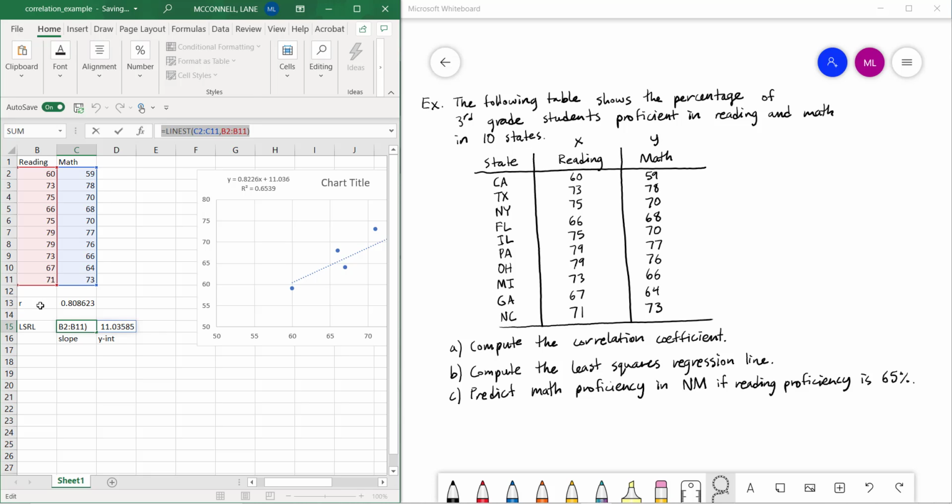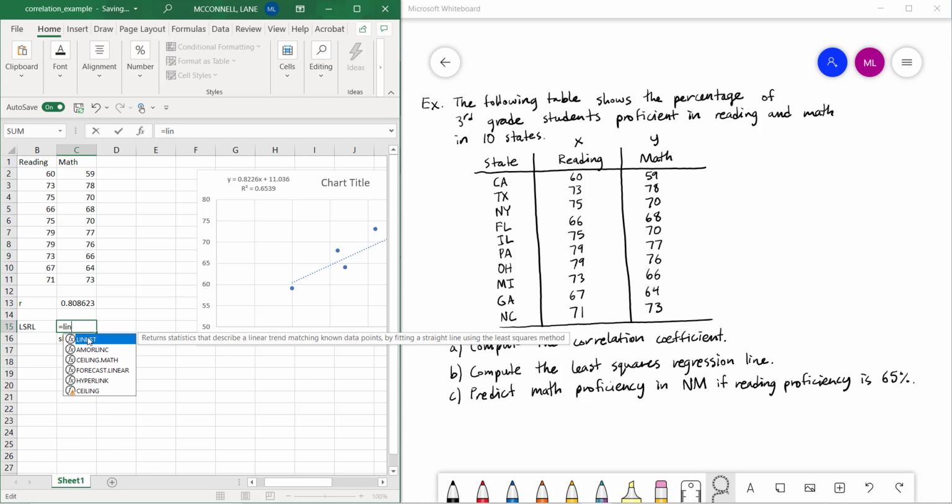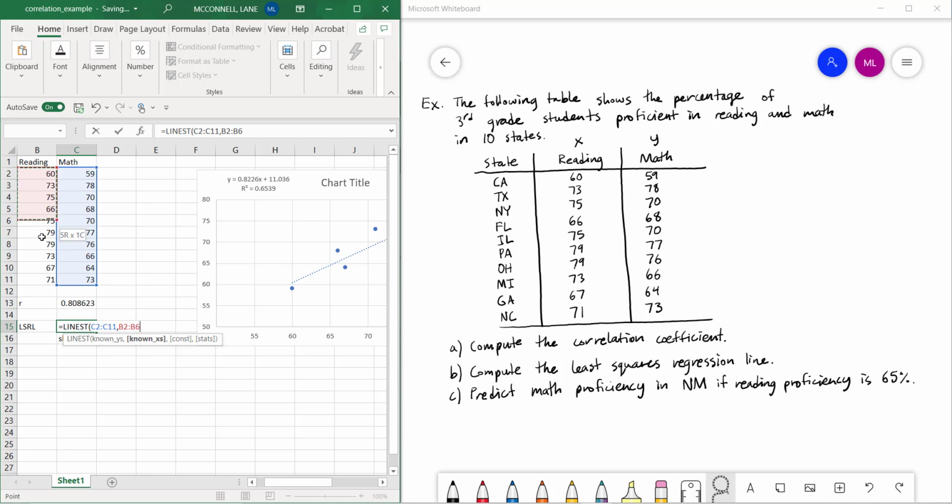You can still use correlation if you're trying to find R, and incidentally, if you want R squared and you don't want to just square that value, oops, I just overwrote a bunch of stuff. Let me just fill this back out again real quickly. I apologize. Okay, there's those values back. Didn't mean to screw that up. I just want to type in something else.